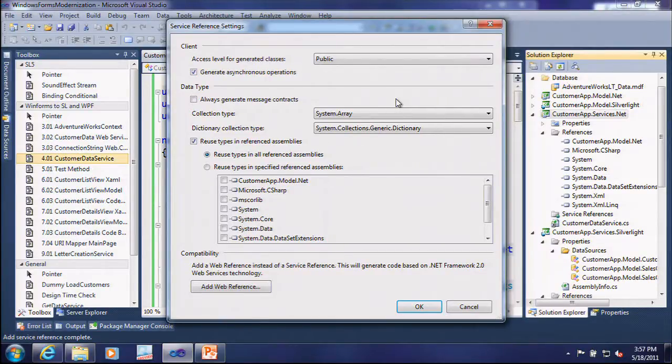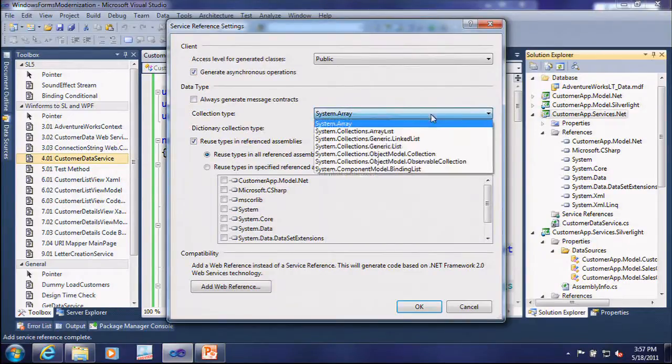That, probably more than anything else, is going to be one of your largest learning curves when you move from Windows Forms to Silverlight, is coding everything asynchronously. You can't really perform blocking operations in Silverlight because then the UI doesn't refresh and you end up with all sorts of disgruntled users. And in many cases, especially networking, you are simply not allowed to make a blocking call. It's not that you don't want to, it's you're not allowed to. You're going to have to make it as an asynchronous call.